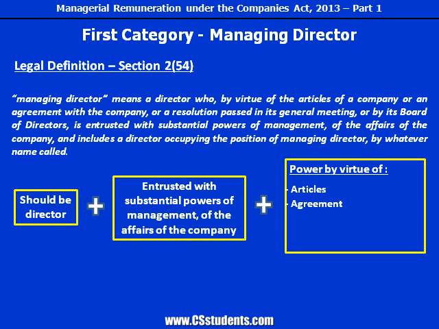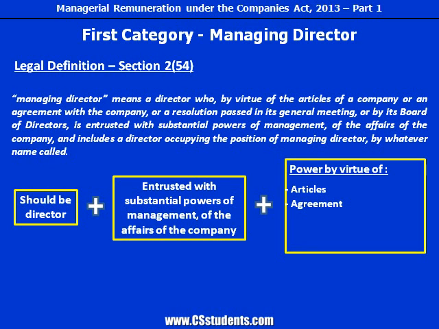Alternatively, powers can come by virtue of an agreement. For example, the company enters into an agreement with one of its director, say Mr. X. And the agreement provides that Mr. X shall have the substantial powers to manage the company. Mr. X shall become the managing director, as per the definition given in the Act.